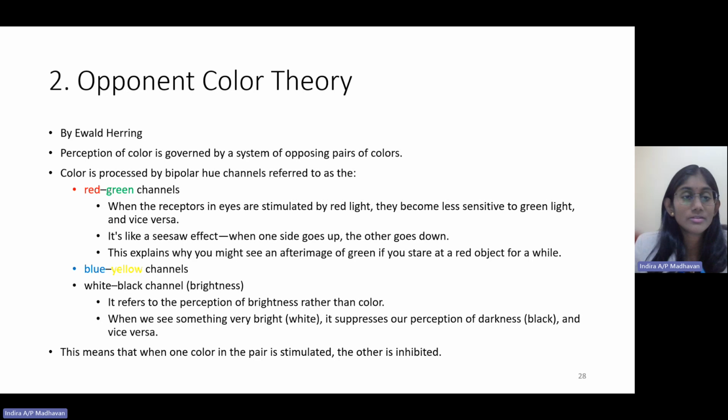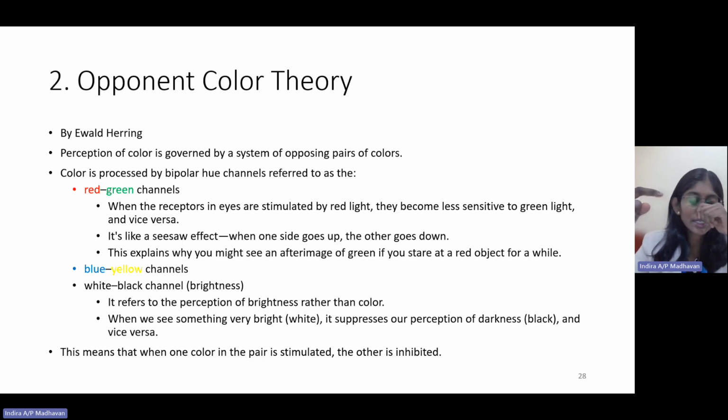Okay, so when the receptors in the eyes are stimulated by red light, they become less sensitive to green light and vice versa. In this opponent process color theory, they work like a seesaw. Let's say a color like red is actually seen by a patient, for example a red water bottle is placed in front of the eye. The light will go into the eyes. The object's image light goes into the eye and then it will hit the retina.